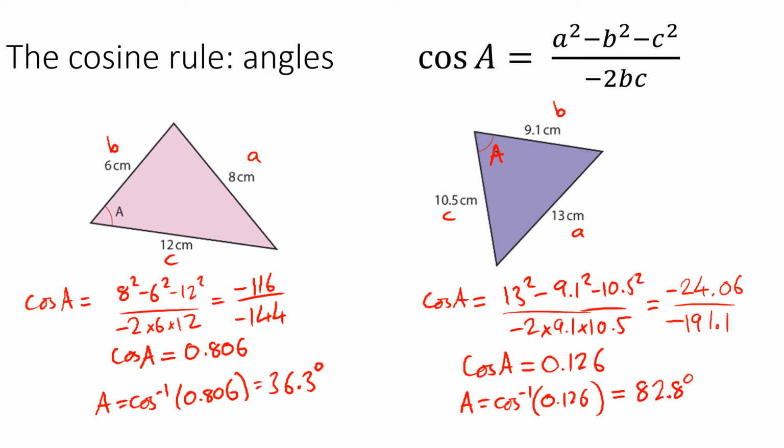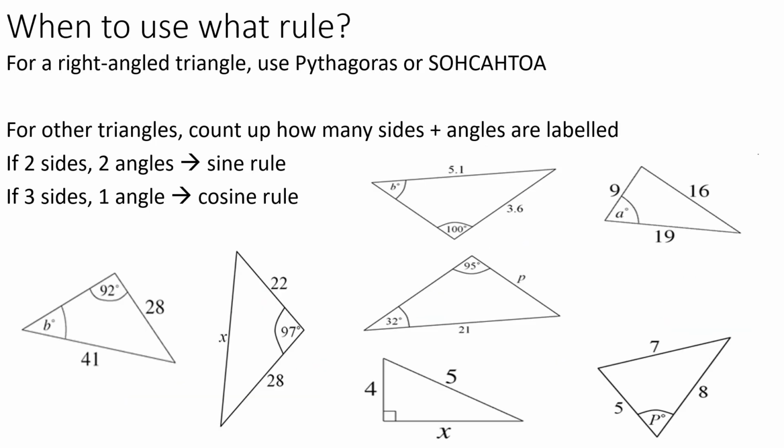So what could we do with this to make it awkward? Well, the problem with the sine rule and the cosine rule is not necessarily using them, although I guess there's some finesse to it. Part of the problem is remembering them, because none of these formulas are given to you in the actual exam. But the main problem is knowing which one to use and in which scenario. So I thought it was just worth going through, now we've seen all of the trig possibilities, what you'd need to use. First off, you need to ask yourself, is my triangle right angled or not?